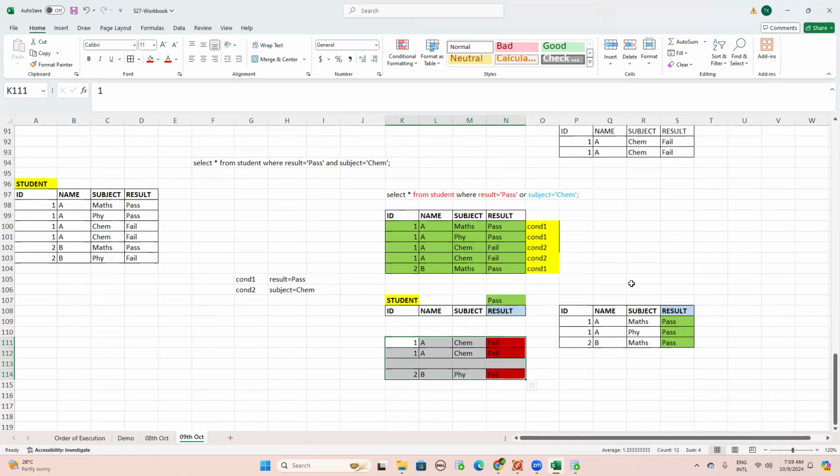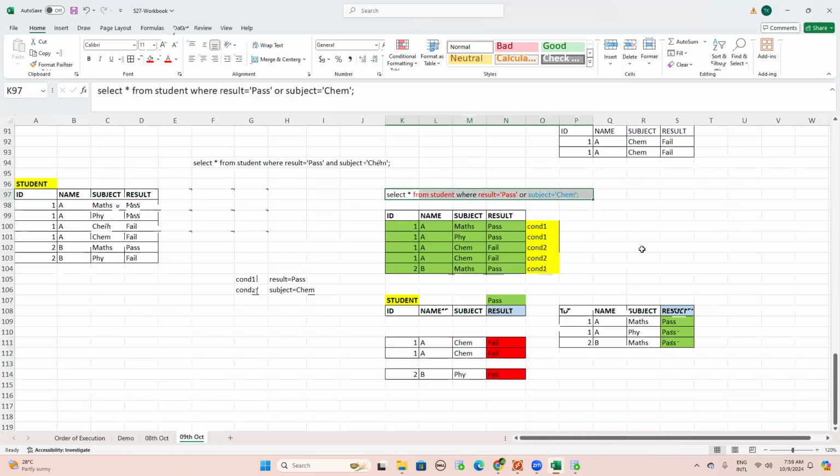Clear. And will the result be in random order or some ascending order? Okay, fine. Who is responsible for sorting the data? Which keyword? ORDER BY. Have we used ORDER BY in this query? No. So it comes in random order. If in a SQL query you're not using ORDER BY, you cannot claim the data is sorted.